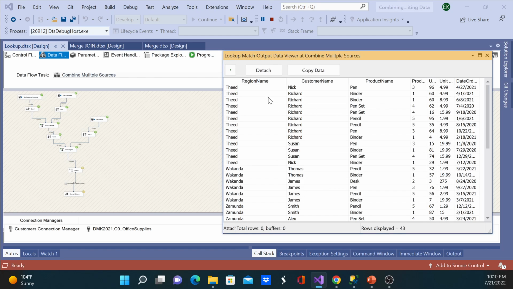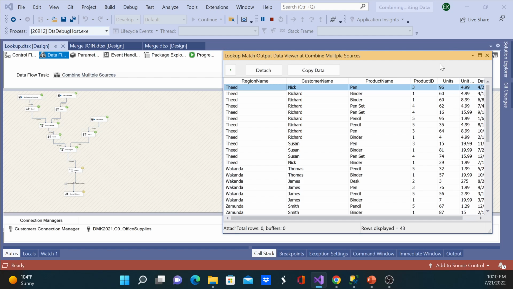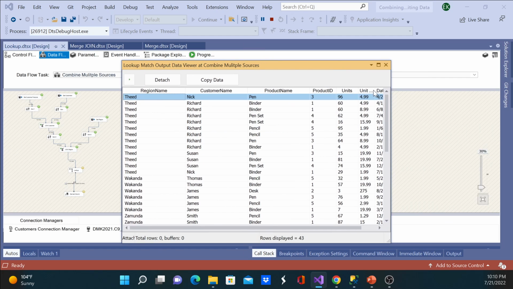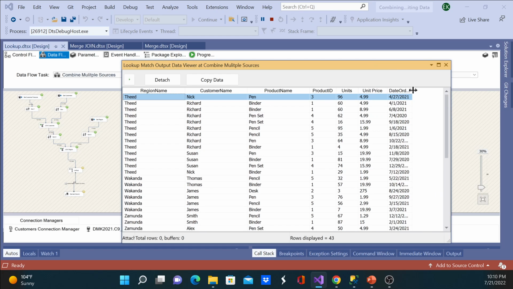So if you execute again, I'll see my region name, customer name, and I'll see my product name. And then you can see the product ID, unit, and really quantity. Okay, so that's how we use lookup.